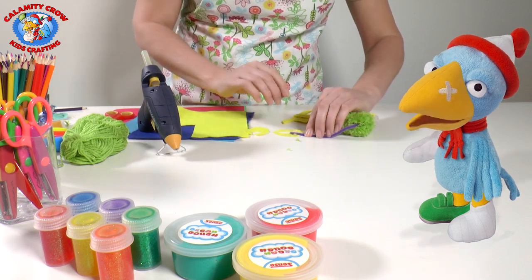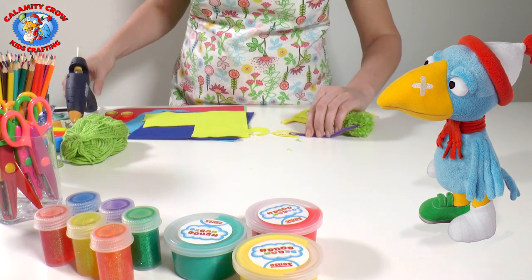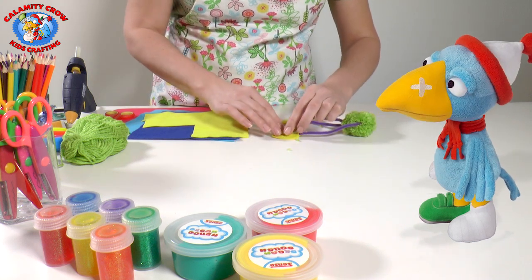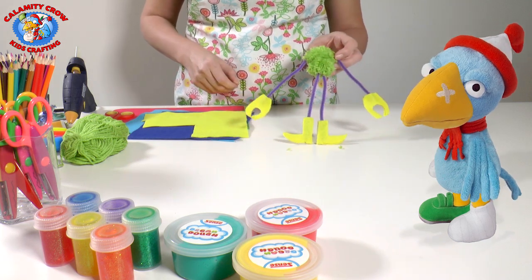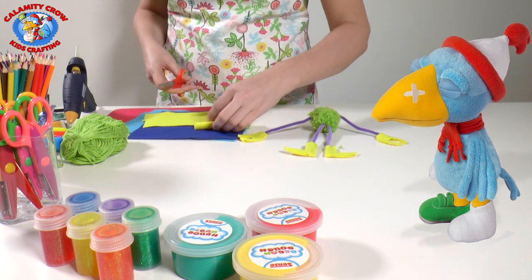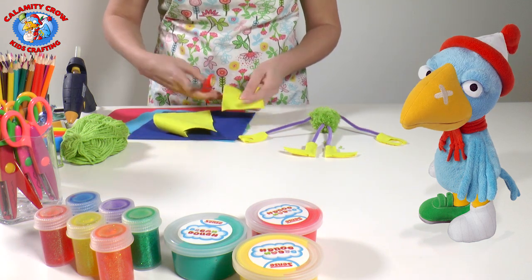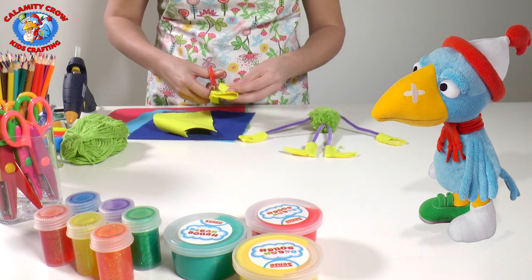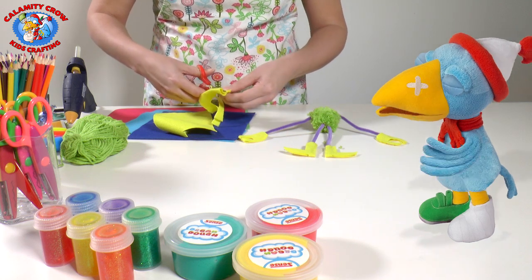Then take a little more glue and press on the second piece. If you want to, you can put ears on the monster too — short or long, large or small. Cut out the ears freehand or draw them first. Use double fabric so you only need to cut once, and then the ears will be the same size if you want them to be.